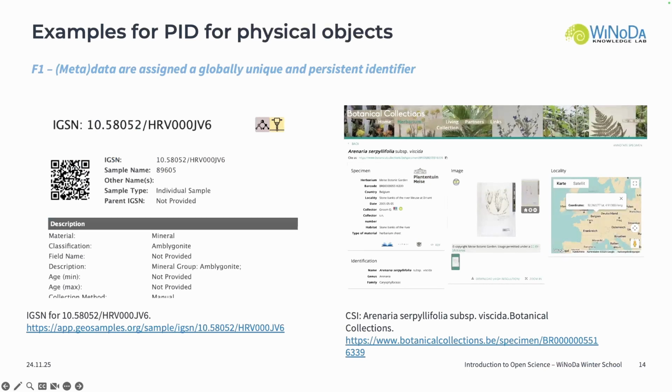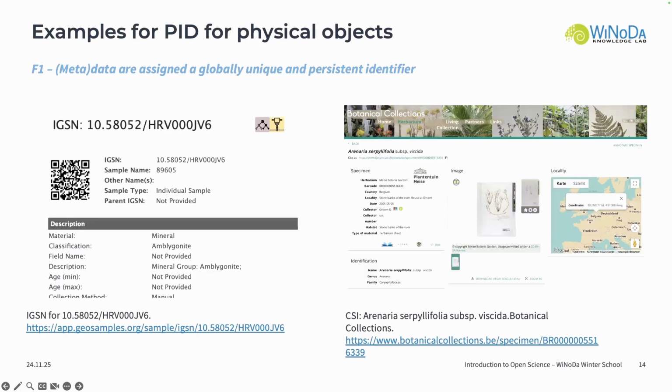Two examples for PIDs for physical objects. The first one is the IGSN, the International Generic Sample Number, which is used for material samples from the Earth and environmental science, so biology, geology, but also for samples for archaeology nowadays. And the idea is that the IGSN, this PID, resolves to a landing page. You see an example on the left that provides metadata and also provides information on where the sample is stored. And the IGSN is integrated into the DOI system. You also get a DOI when you register an IGSN, but the IGSN provides more metadata fields, more possibilities to give also discipline-specific information on the sample.